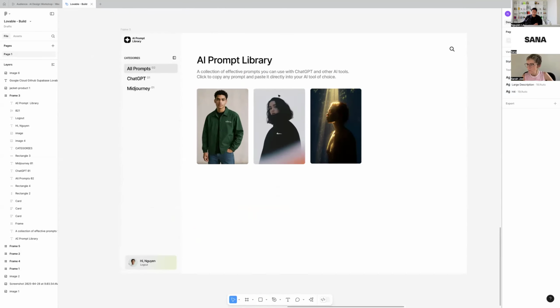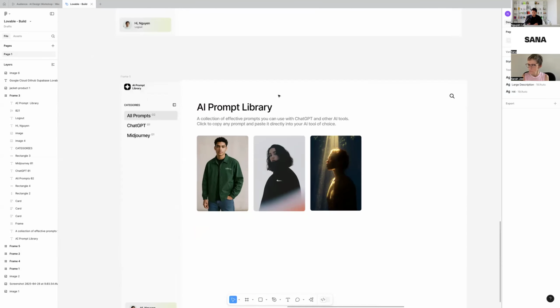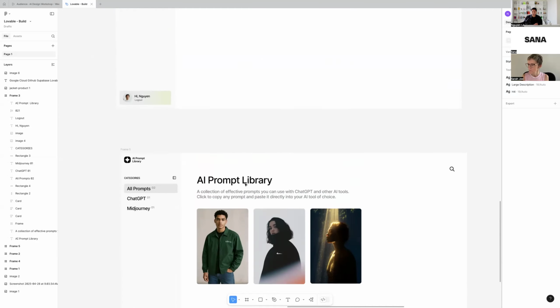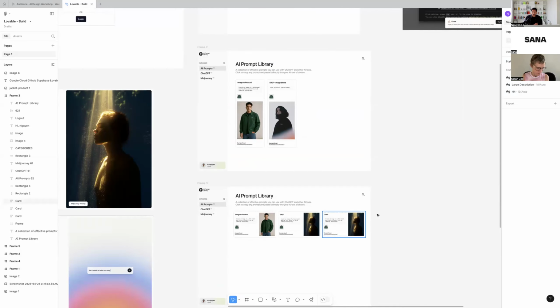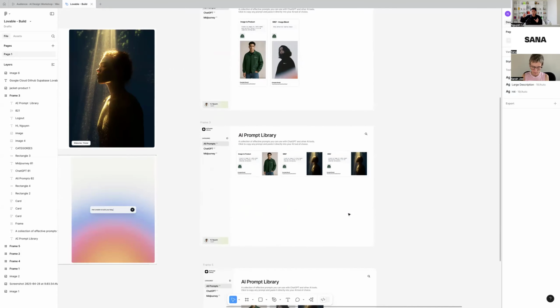Then I played around with a couple of different ideas. What if you just had an image, and you can click on it and it expands the prompt instead, so it looks nicer. And these are all things that you can now not only create in your design software, which is sort of pretend, but you can now just do straight in code. So you can have it actually built.